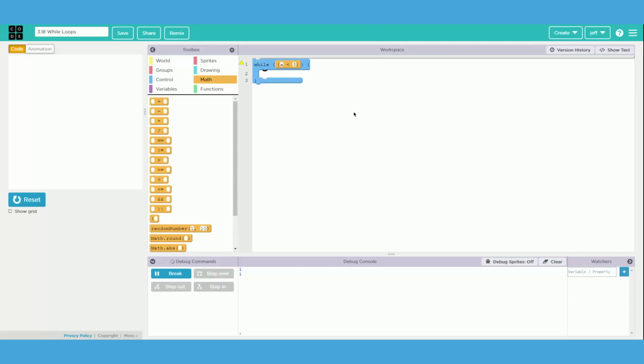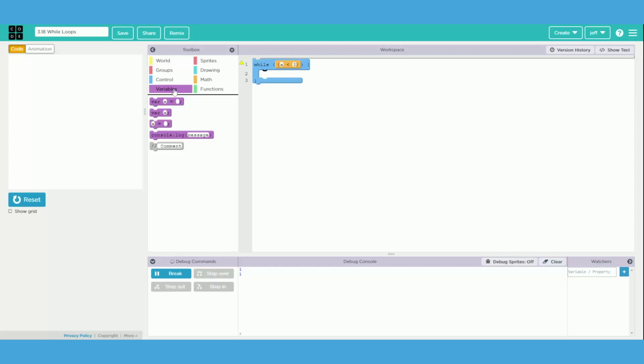However, the while loop doesn't automatically make its own variable, so you're going to have to do that before you start the loop. So above the while loop, we want to create the variable x and assign it a value of 0. Then inside, we can print out that value. However, if you look at this program, we're not changing x at all. So this loop would always be true.